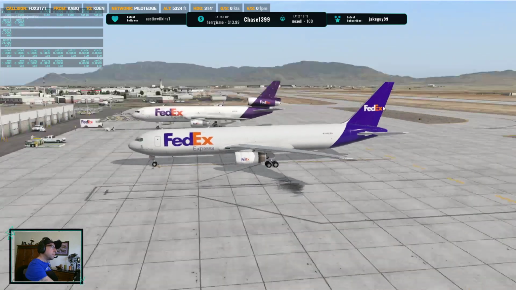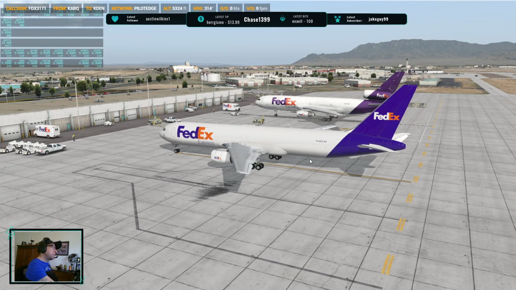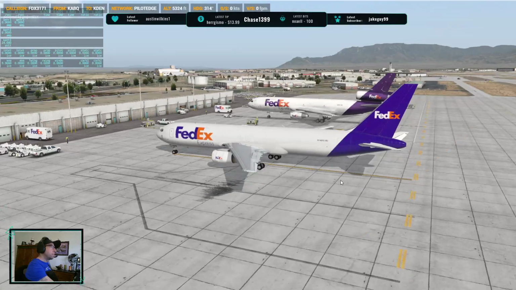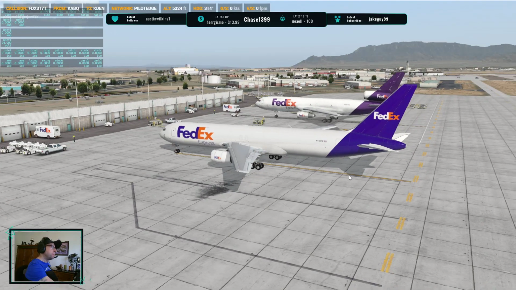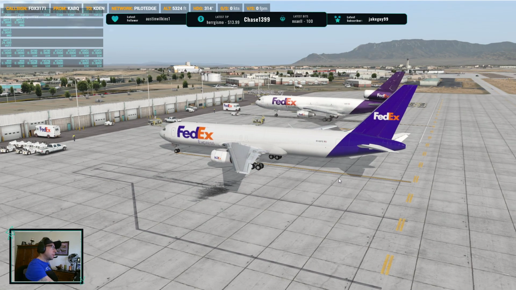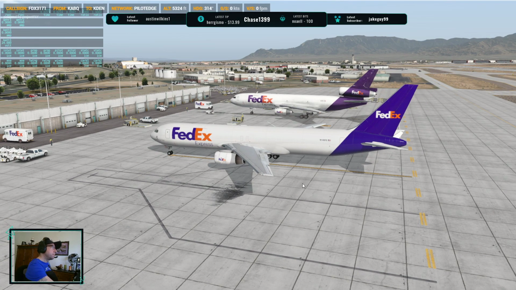Alrighty, we're back doing some FedEx. It's not my favorite plane, but it's fast. And this is kind of a long distance trip, but I'm testing something, so I needed my fastest plane. I can't wait till the Rotate MD-11 comes out. I'm not sure if that might be a 727, but the MD-11 is like a glass cockpit. It's probably about the size of this one.